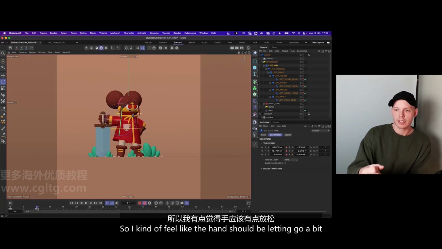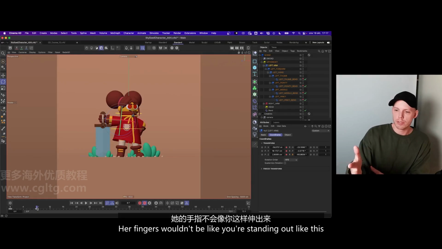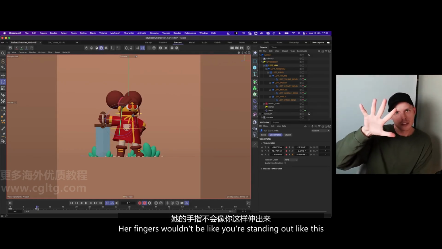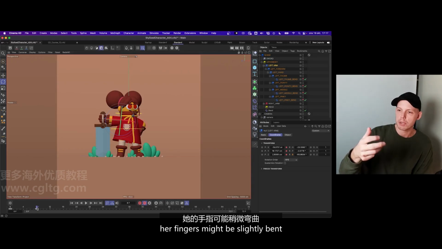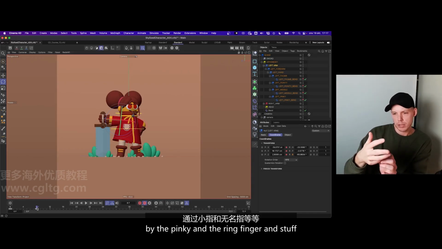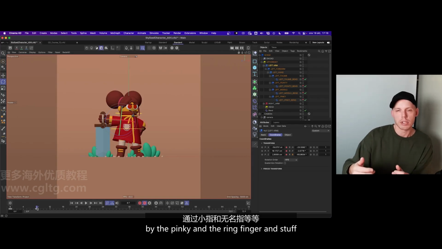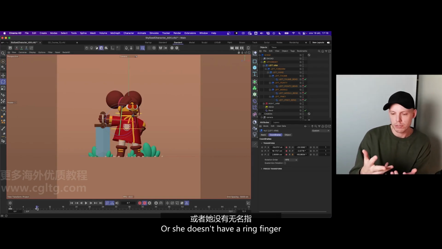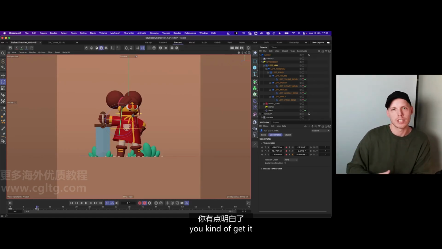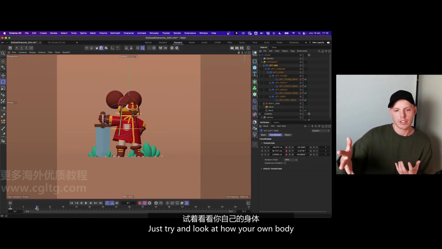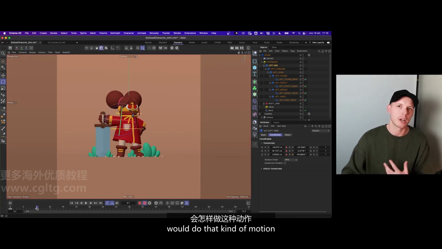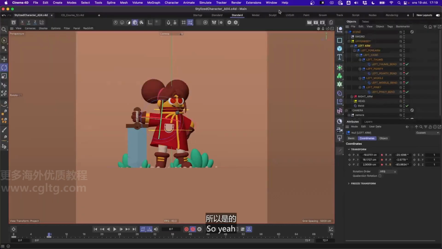So I kind of feel like the hand should be letting go a bit. Her fingers wouldn't be just standing out like this by default. Her fingers might be slightly bent by the pinky and the ring finger and stuff. Or she doesn't have a ring finger, she just has a middle finger. But yeah, you kind of get it. Just try and look at how your own body would do that kind of motion and try and mimic that in your animation. So yeah, as I mentioned, let's open up the fingers.